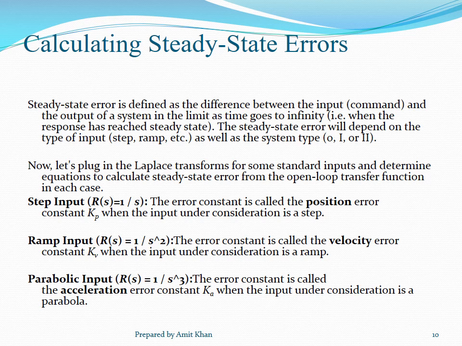As we know, steady state error is dependent on, or may be defined in terms of, the system inputs, what type of inputs we have given to the system, and the type or order of the system. So here we have defined that we have given different types of input to the systems, and the different errors are called positional error, velocity error, and acceleration error.